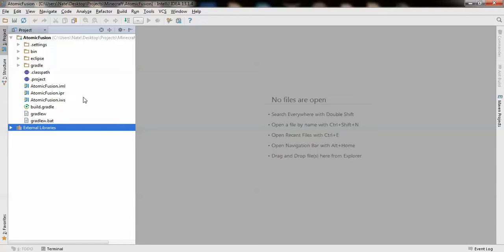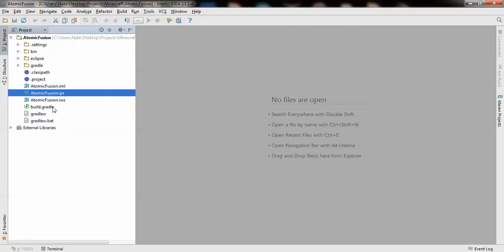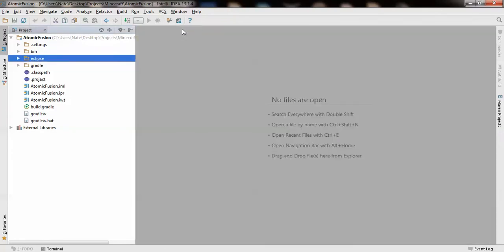Okay, so, alright, here you go. Packages, projects, I forget. No, that's for another time. Users of IDEA, you should probably know how to run this.